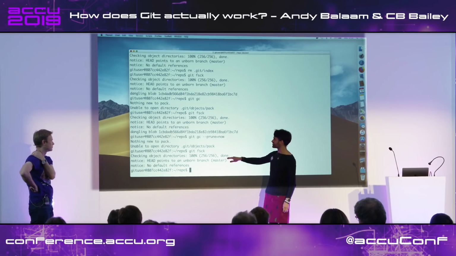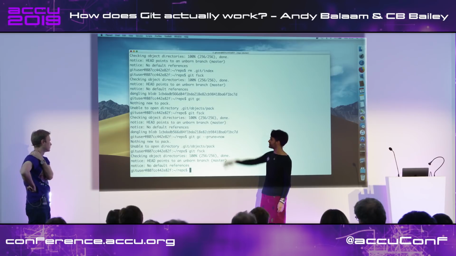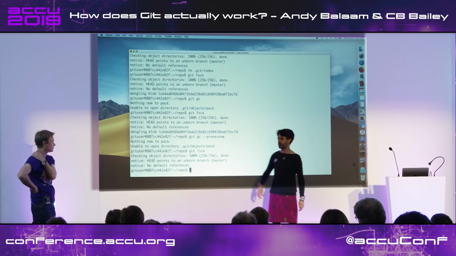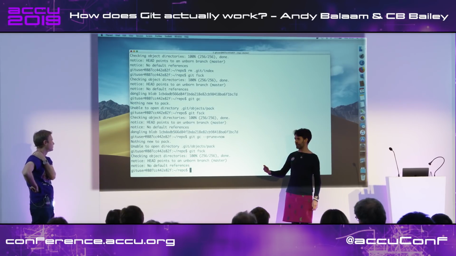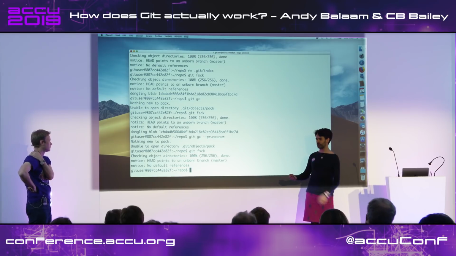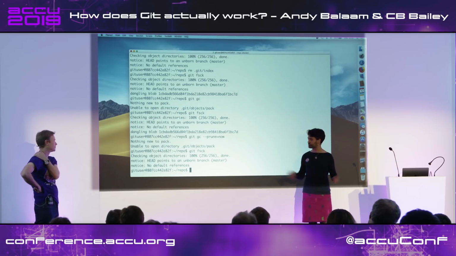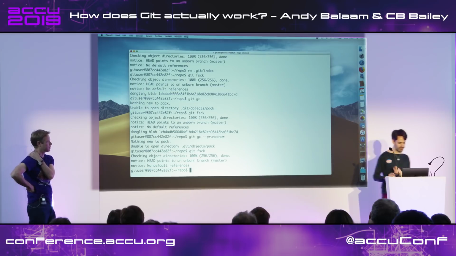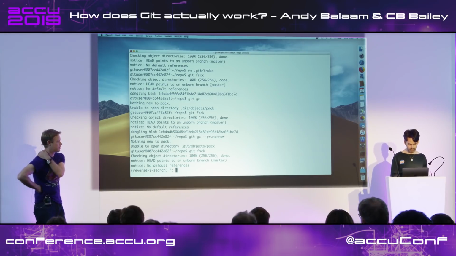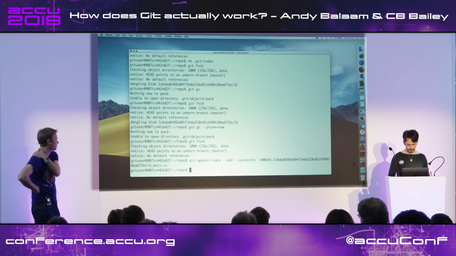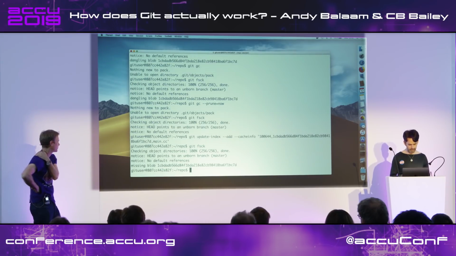Checking object directories, one of those directories it will have found was this one with 1c. It will have found an object file in there. Is that newer than now? And actually, it's a few minutes ago, and a few moments ago is older than now. So whoop, it's gone. So you couldn't do that now. However, this is the command to type if you insulted your boss in a comment and then thought better of it, and it's still in the object directory.